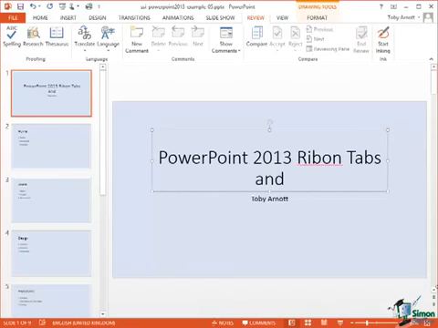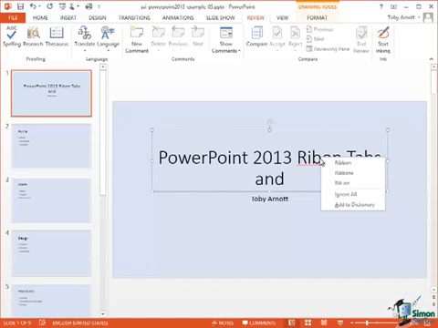Now, what's happened is that PowerPoint 2013 has spotted what it believes to be a spelling mistake, and it underlines it with a sort of squiggly red line. You can see it there. That indicates to me that it thinks there is a spelling error or some other error. And usually the quickest way to resolve this is if you put the cursor within the word, click there, and then right click, you get a little contextual menu, but it's a special kind of contextual menu because it's associated with what it believes to be a spelling or grammar error.